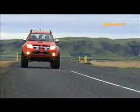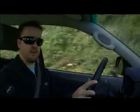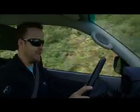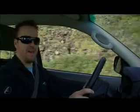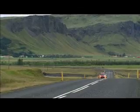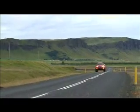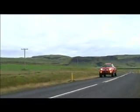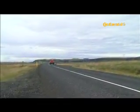Driving an Arctic truck isn't that different from driving a regular Hilux. I mean, the differences that you'd expect are the obvious ones. The steering is a little bit heavier, and of course, with those extra tires, there's a lot more mass to try and slow down, so the brakes aren't quite as sharp as you'd expect. Of course, these cars are designed to handle the worst off-road conditions on the planet, which means their manners on tar aren't always the best, especially with the big 44-inch tire.